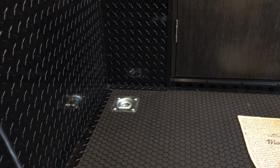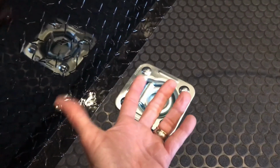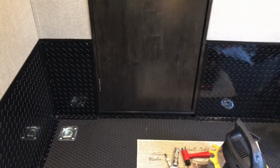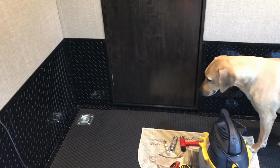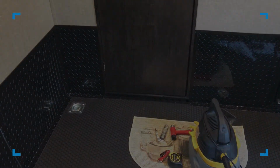They're bolted down through the floorboard, and then there's a plate at the bottom, a nice thick gauge plate that they are bolted all the way through. They're installed at this point, and then the next stage will be installing the beast rack for our bikes. And so stay tuned and enjoy the ride.